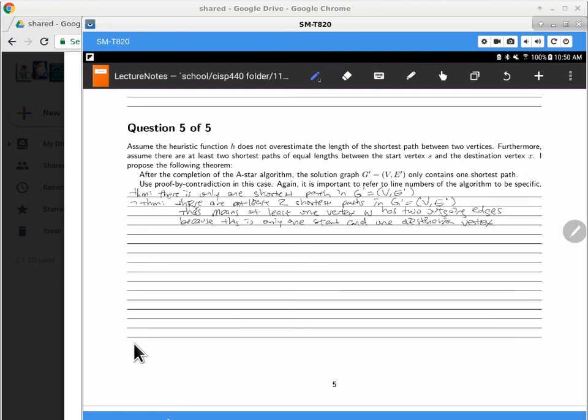I don't need you to prove that, because there's only one start vertex and only one destination vertex, and if we have two paths represented, then at least one vertex needs to have two outgoing edges. I'm not going to require you to prove that. You can just mention this, and we'll consider it proven. So the key is at least one vertex has two outgoing edges.